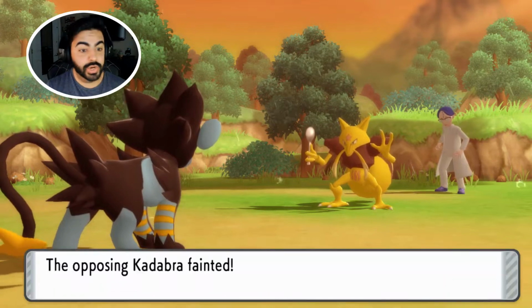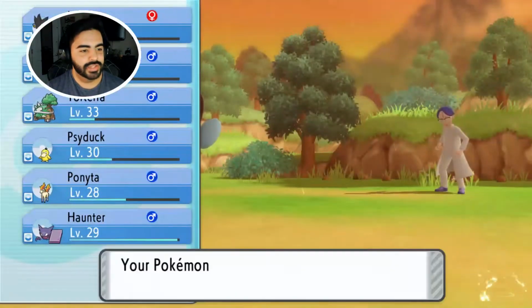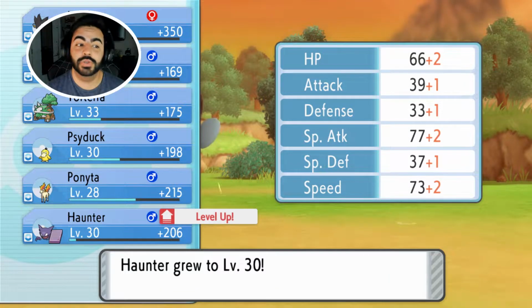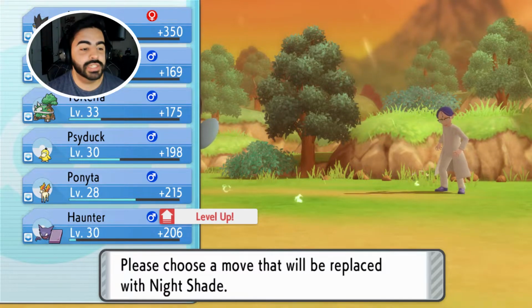Sorry about that, kid. Critical hit too, bro. That was unnecessary, girl. Oh my god. You literally, like, all right. Yo, is Hunter going to evolve? Who knows? At this point, you better. Nightshade? Okay, that's a cool move.